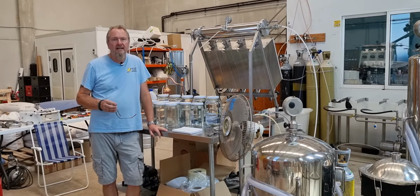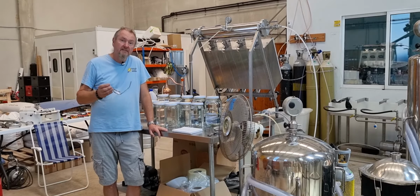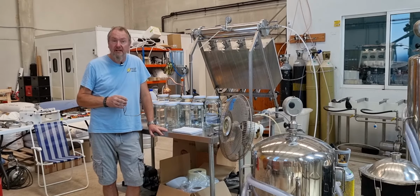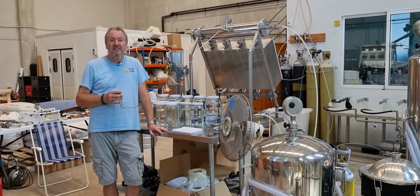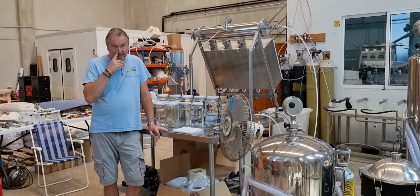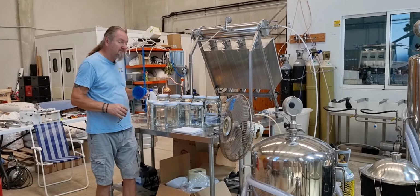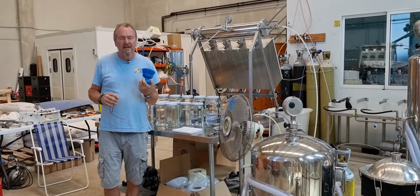So it was just dismantling the column, separating each piece, giving it a good washout, sticking a brush in there if we needed to, and then cleaning out the inside of the still, which was the worst coated, as you might expect, with little crusty bits. So just get in there with a scrubbing brush and some water and just scrub it out.